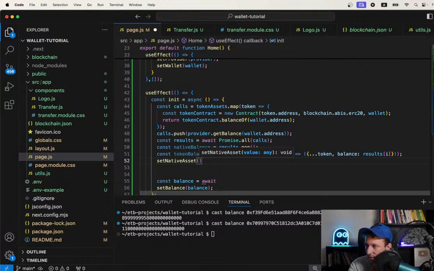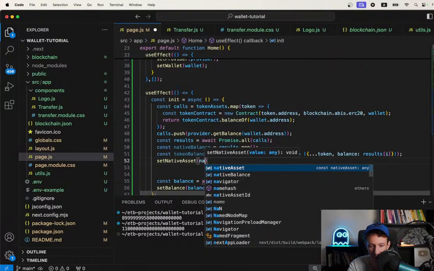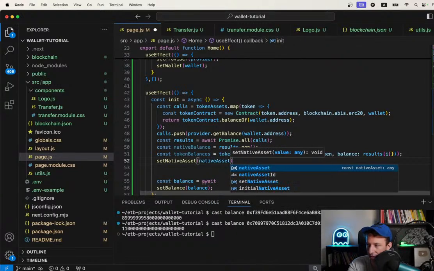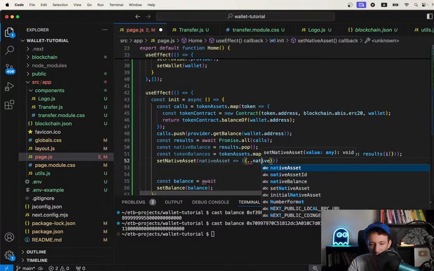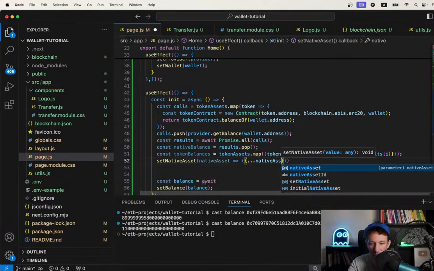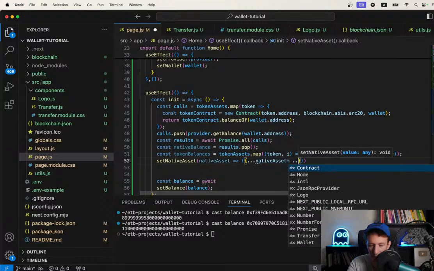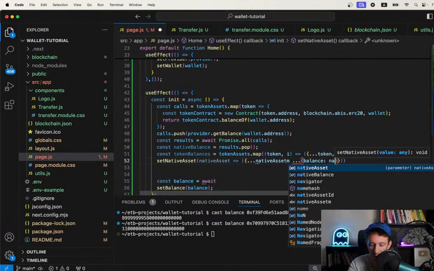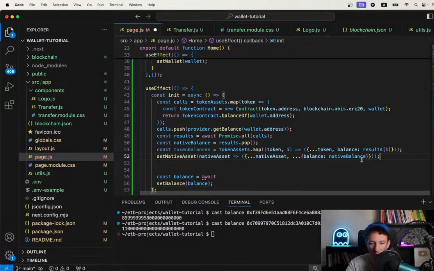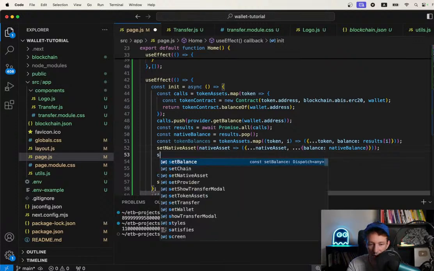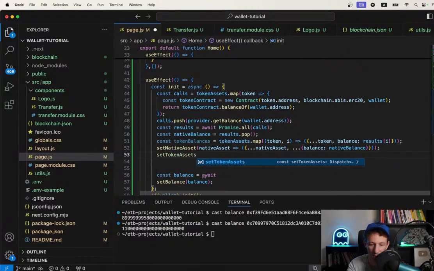First, the native asset state. We already have a native asset object, so we're just going to add a new field to it, native balance. And after that, set token assets.